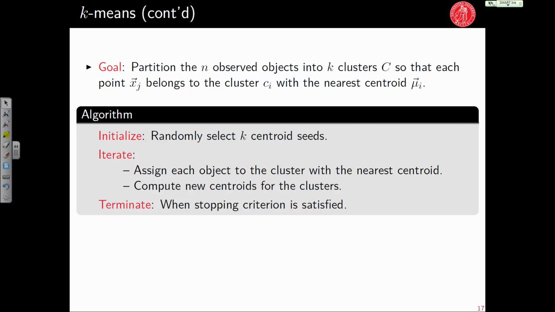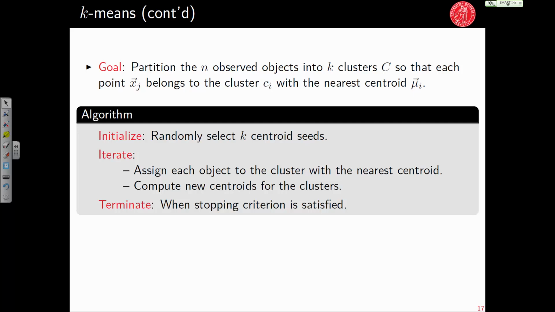It's a simple algorithm. First, you choose some k centroids. We refer to them as k centroid seeds. You choose them randomly in your space, and then you start your iteration loop. The first step in this iteration is to assign each object within the data set that you're working with to the cluster with the nearest centroid.